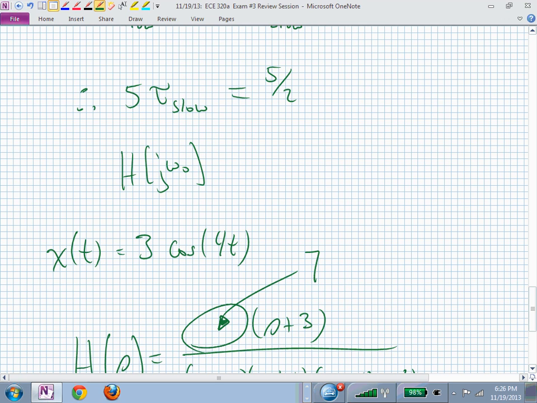The 7 gain, that just came out of the air. I just had to pick that from somewhere. That didn't come from anything else. I just had to tell you what that was. It came from magic. I just pulled it out of the air like magic. So that was not from anything that you could determine based on that problem specification. It wasn't from the pole zero diagram. I have to give you that number.